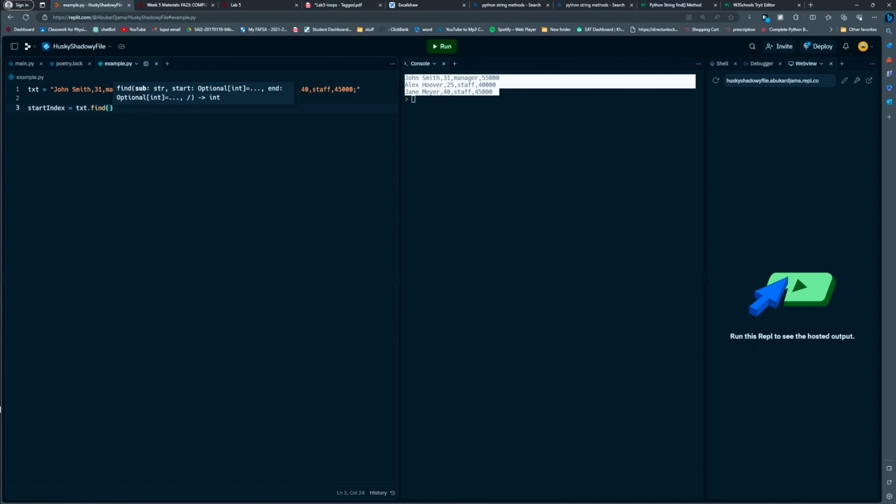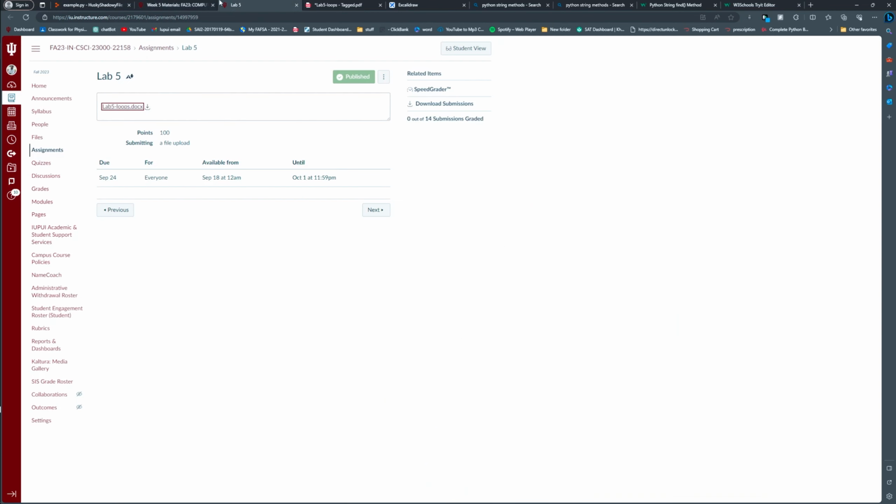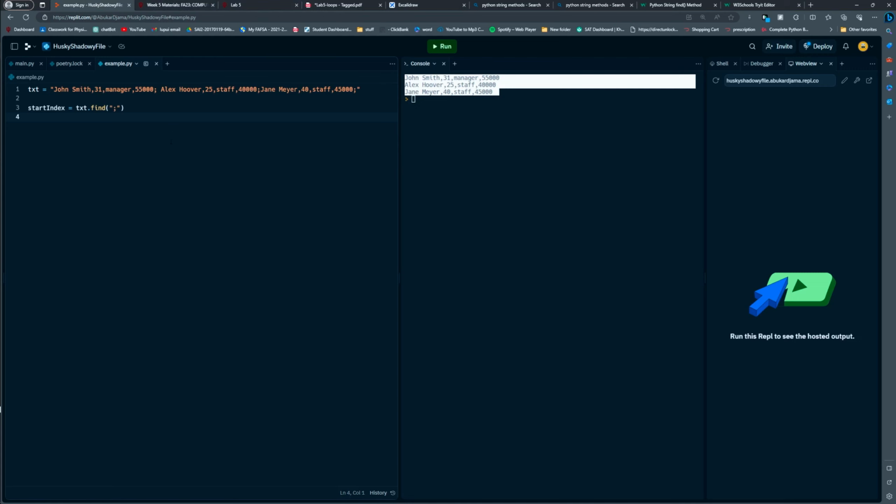So in our case over here, I want you to give me the index of, let's say, this colon right here. And so let me now use slicing. The idea of slicing is that you have this ability to specify somewhere to start within a string.